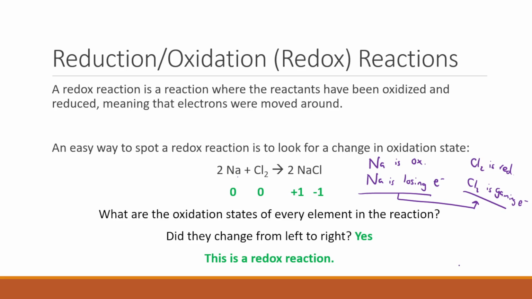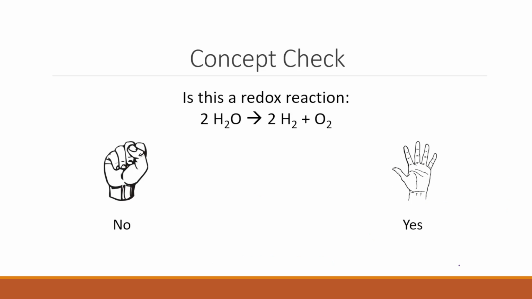Let's try a practice. Is this reaction a redox reaction? Yes or no? This reaction is a redox reaction. Again, we're looking for a change in oxidation state. Pure elements have oxidation states of 0. Within a compound, they add to 0, but the H's are positive 1s and the O's are negative 2.